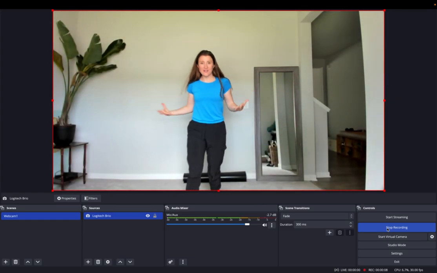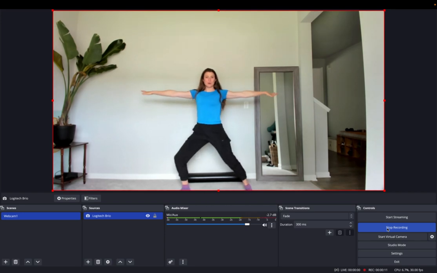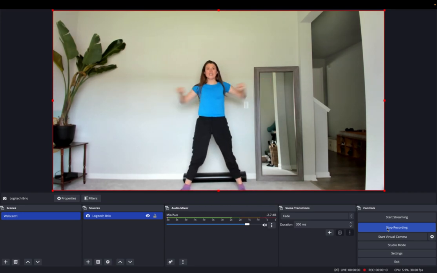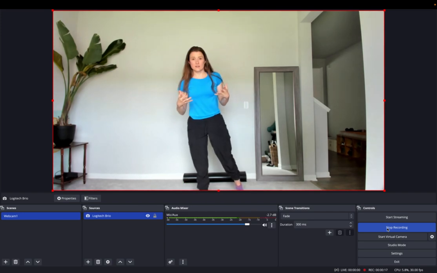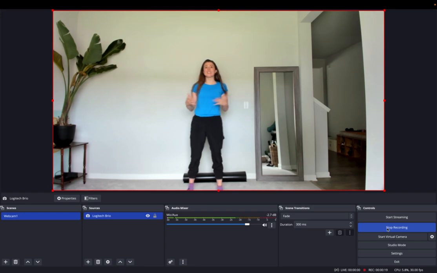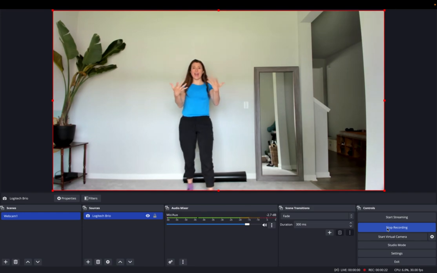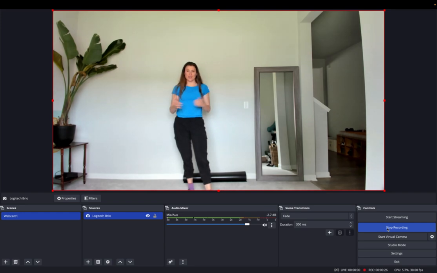And I'm only going to be here for a few seconds doing some poses just to see the quality and also to hear the quality as a demonstration. This is what I do frequently to see and test, is just come back and act like I was doing something to see the quality and make any adjustments.